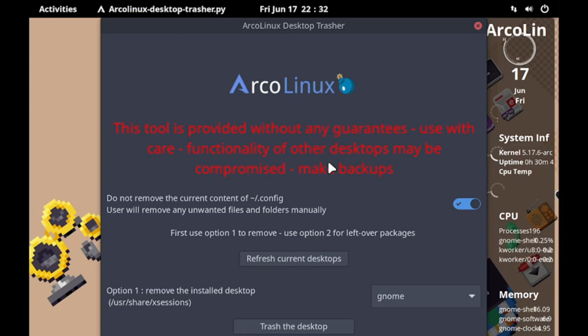You can do it manually also, or you can use this. You can refresh the current desktop. You can remove the installed desktop also. So we can remove any one of the desktops from here. Trash the desktop using the trash the desktop button.